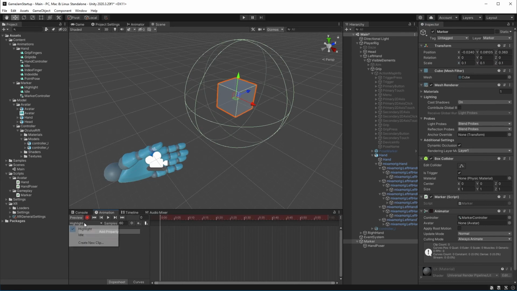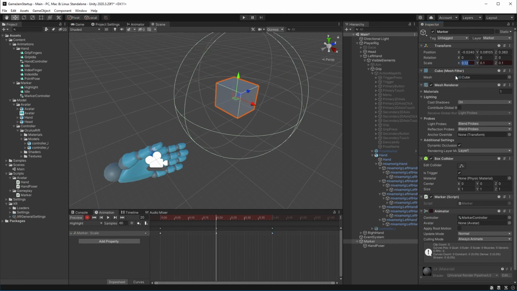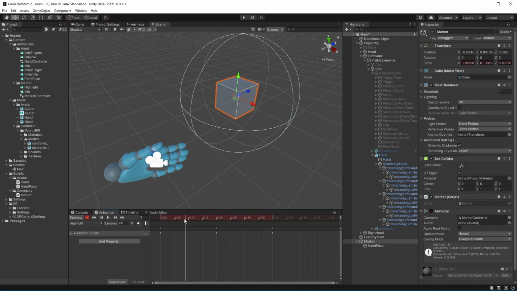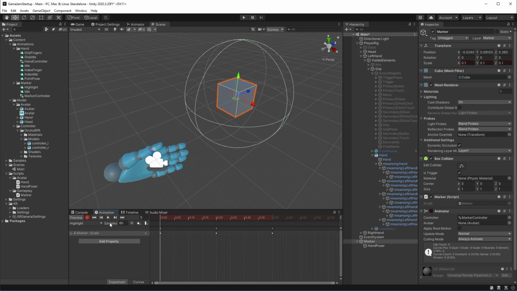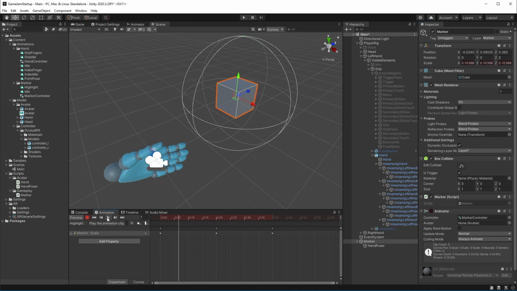And what we'll do is we'll take the idle and we'll put that as the start, and we'll also put it around there. But in the middle, what we're going to do is raise this just slightly. So let's go to 0, 1, 2. So we're giving it a little bit of bounce. So as you can see there. So let's just play this. There you go. Fairly smooth, and you'll know that you're actually interacting with the cube when it's in there. And it doesn't go overboard with the bounce or anything.